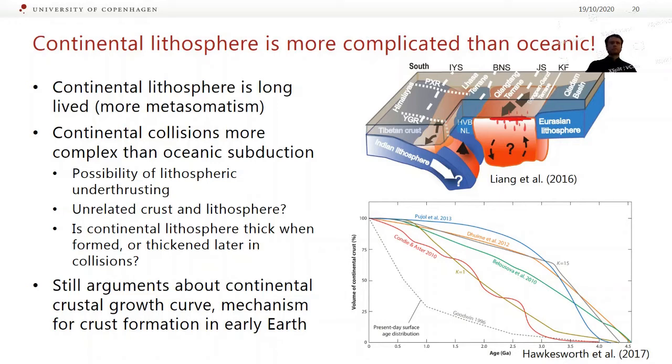Another big question is, unlike oceanic lithosphere, where it's basically formed, trundles along, gets subducted, we don't actually know if continental lithosphere was thick when it formed or whether it got thickened by later collisions, because it can get squashed up. And as I mentioned before, in continental collisions, like in the Himalayas, the continental lithosphere might be up to 280 kilometers thick. So there's definitely potential to move things around relative to the crust above and thicken it after it forms.